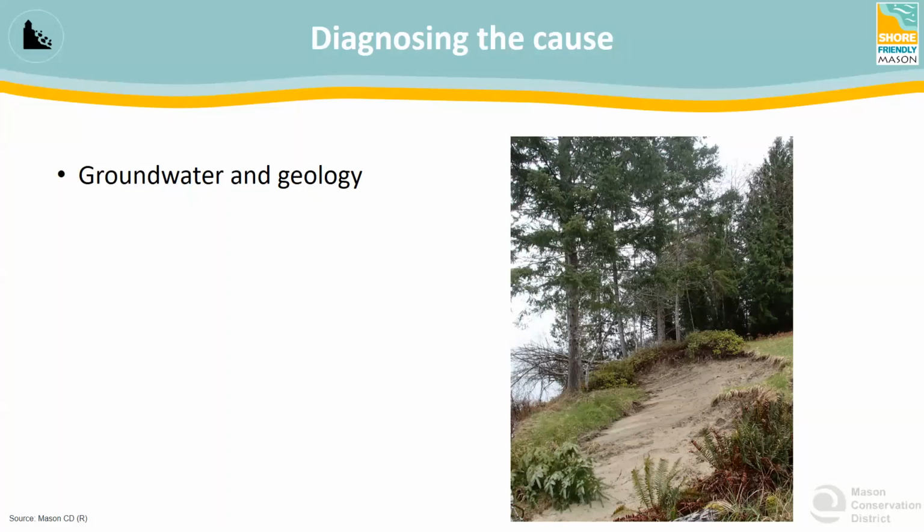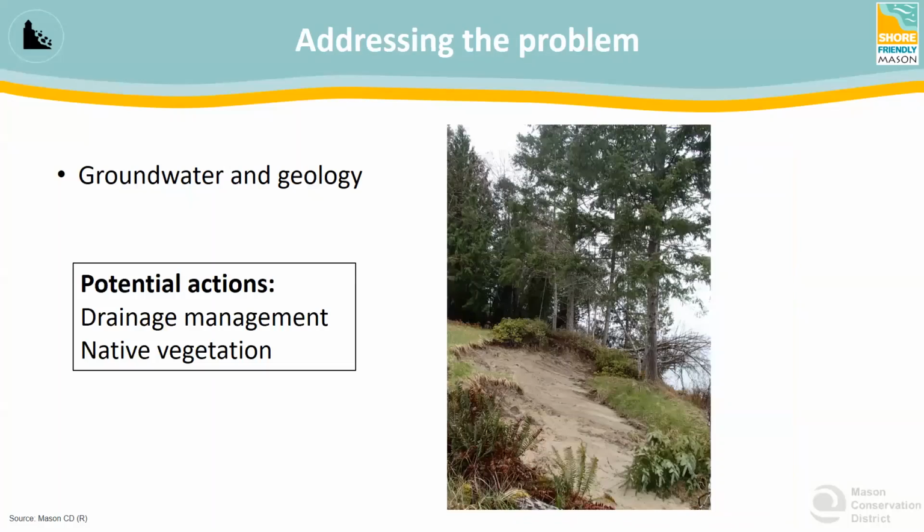Okay, so what are we going to do on this property? So yeah, similarly, think about solutions similar to our runoff situation. A lot of surface runoff can also interact with our groundwater, so those things are kind of connected. So we want to be looking at drainage management actions and looking into planting more native vegetation where we can. And again, we'll describe those in more detail in a little bit.